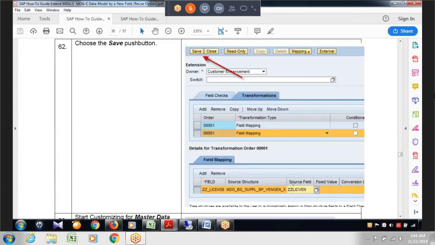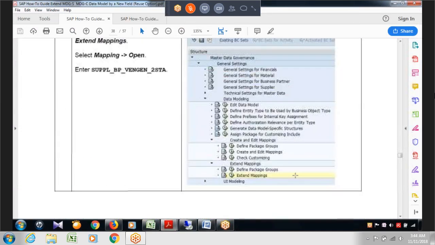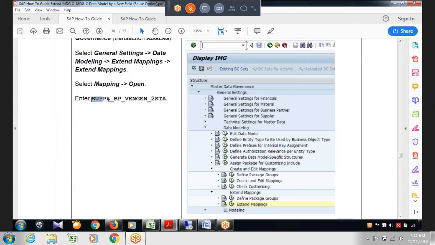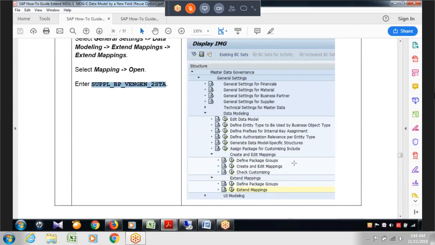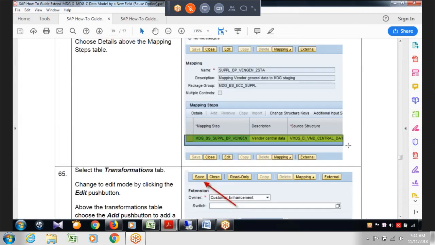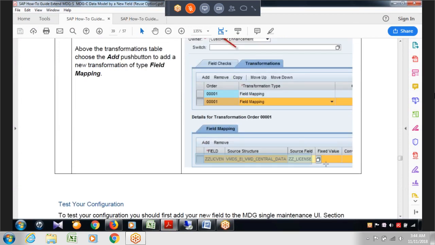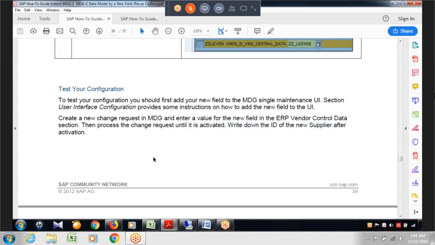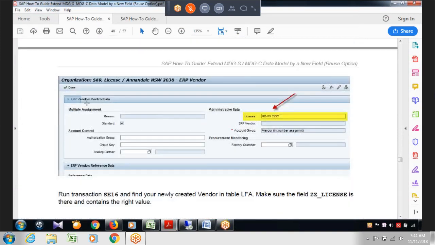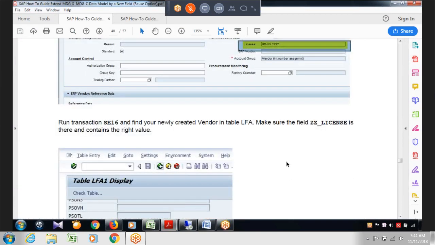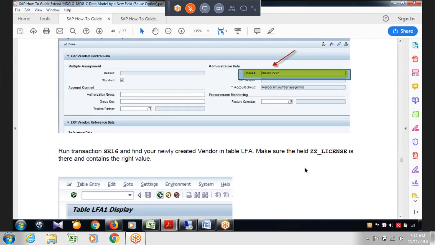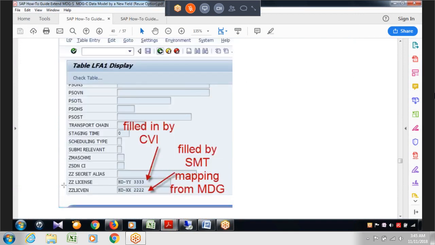Okay, so this way you just add it. And similarly for 2ST, STA you have on, so just go and add with the information. Okay, now how will it look? It will look like under ERP you have this field, and similarly for the data you have entered, the same record will be reflected here.